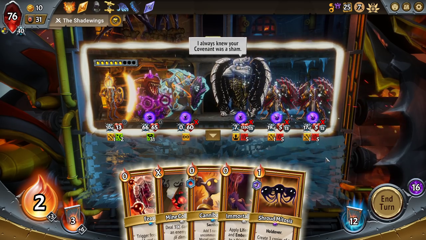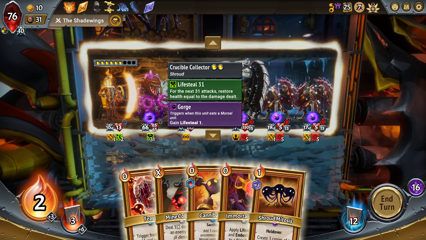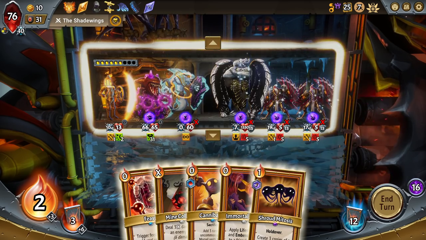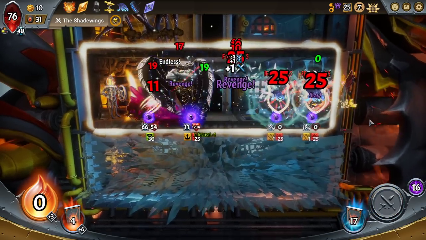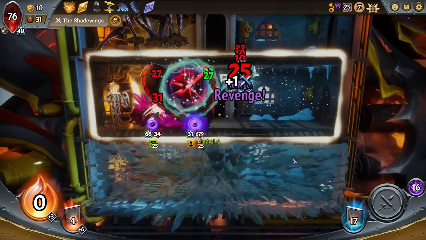Titan Sentry. Okay. Sorry, I was trying to figure out whether or not it was going to be good to try and sacrifice something in order to get extra units of feed to the Crucible Collector with the Feast and the Shroud Mitosis before I put down the Titan Sentry or something like that. But no, yeah, the Titan Sentry just got stats for days. All I needed is the backline is taken out there so that I can have a fair fight.